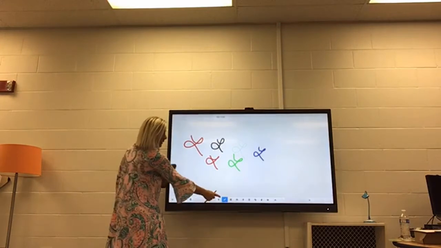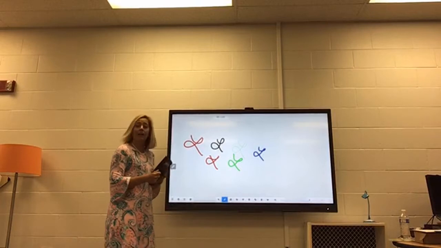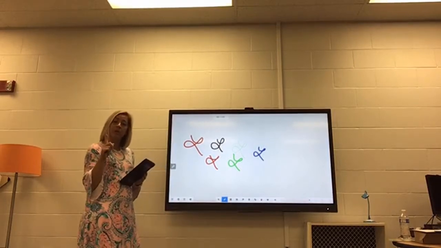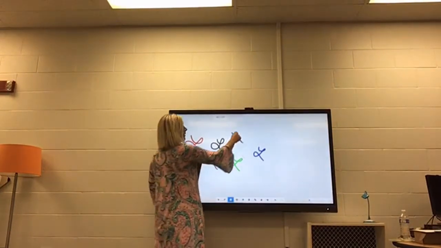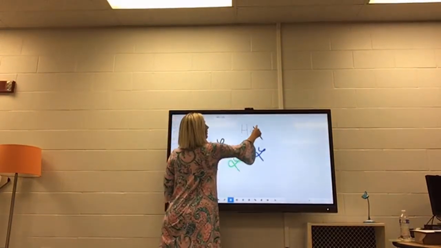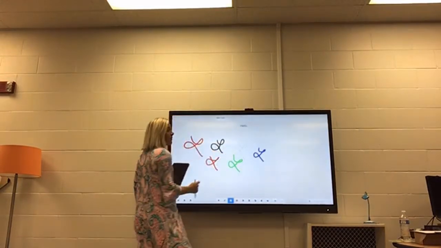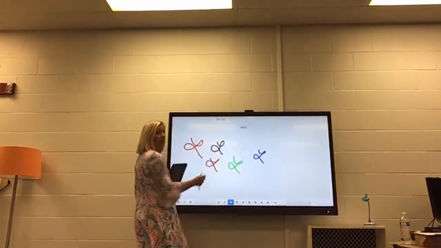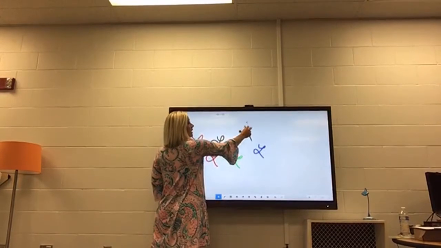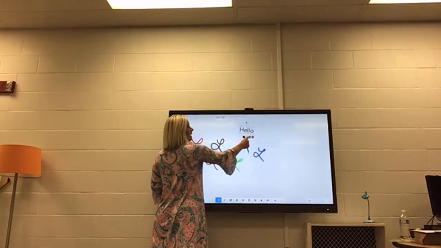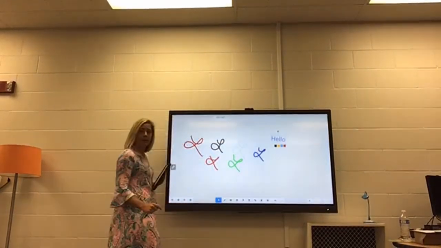The third tool here is the recognition tool, and specifically the handwriting recognition tool. What that allows you to do is to write with the stylus or your finger, and turn that into text on the screen. So when you activate it, then you can write, like I said, with your finger or the stylus. When you have the word you're looking for, you tap that bottom arrow and it will type it and turn it into text. I can now use the selector tool to change it and move it around. I can make it a different color if I'd like, rotate it, put it anywhere on the screen that I would like to put it.